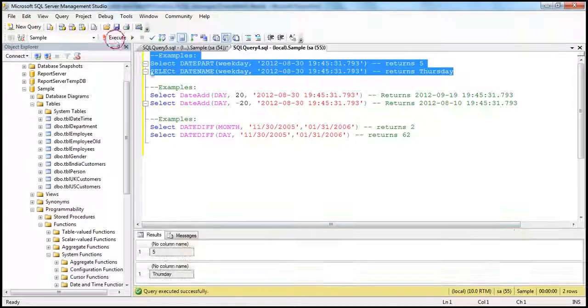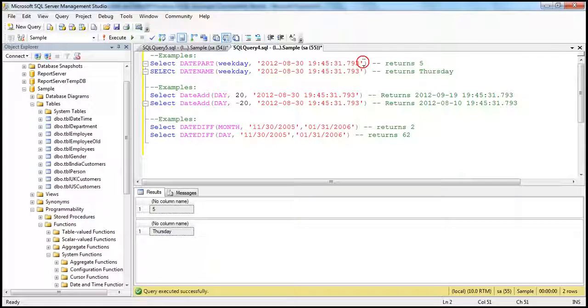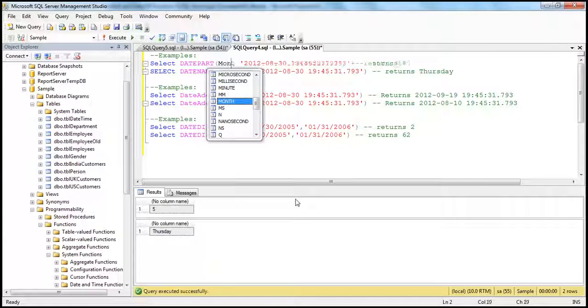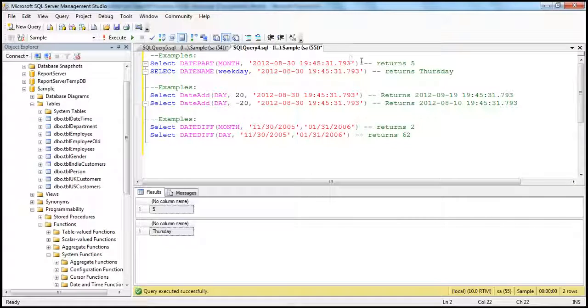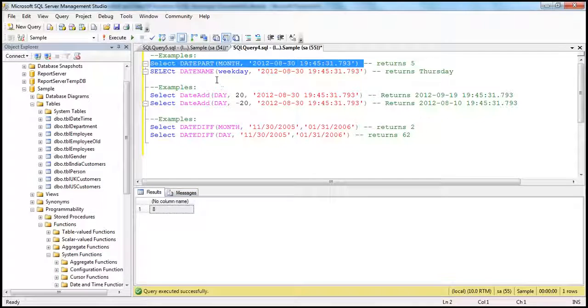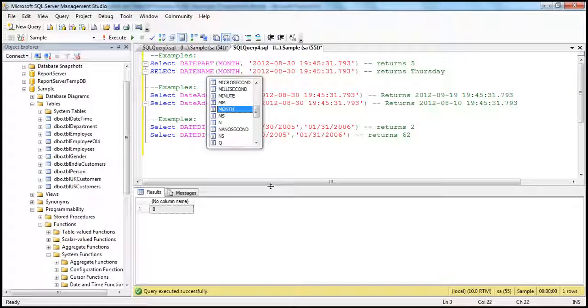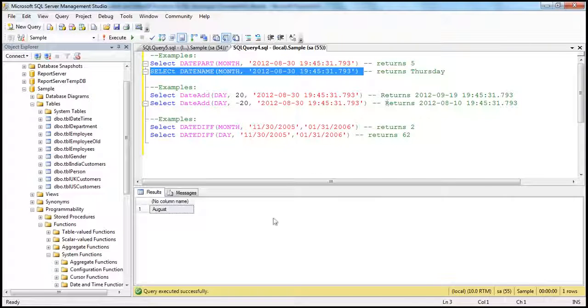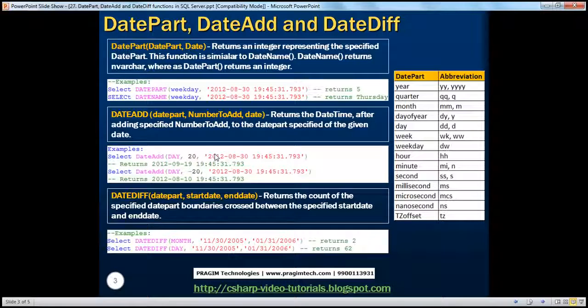When we execute this, from that date we get the date part, which returns 5, and date name, which returns Thursday. For example, let's say I want the month number. I can just say month, and we execute that query. We get the month number, which is nothing but 8. On the other hand, if you want the month name, you can just pass that to DateName, which we have seen in the previous session, which is nothing but August. So DatePart and DateName are pretty much similar.